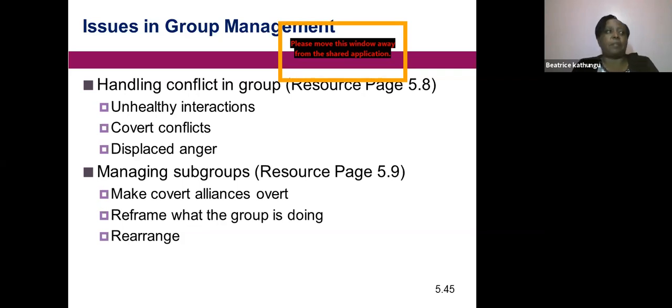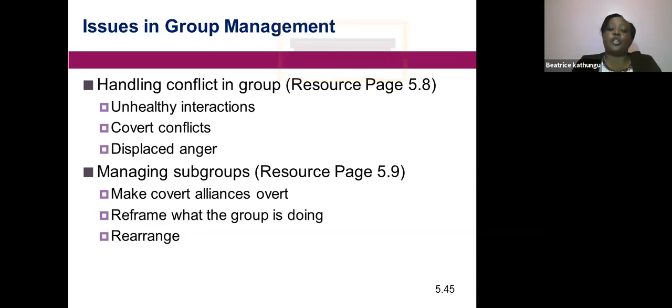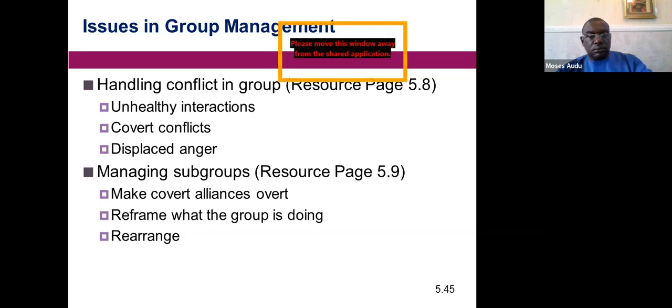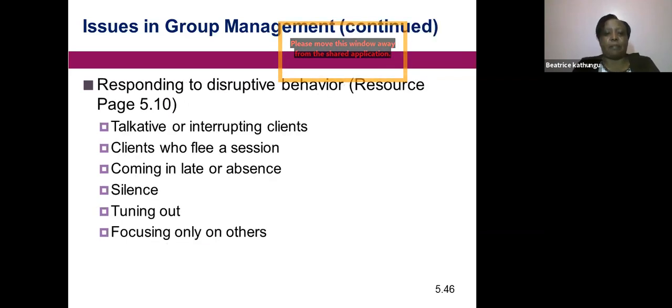For example, if certain members love to sit near each other, and when they sit near each other, they distract the others by making some sort of alliance, then you can actually rearrange them. One of the ways of rearranging without them thinking you're rearranging is to use little games. For example, you play a ball and you pass the ball, and when a person throws a ball to another person, you can use all those kinds of activities to rearrange people. Sometimes you can say people wearing green color, go to this side. Sometimes you can use random numbers. All these things are ways of rearranging without necessarily introducing ill feelings amongst the members.